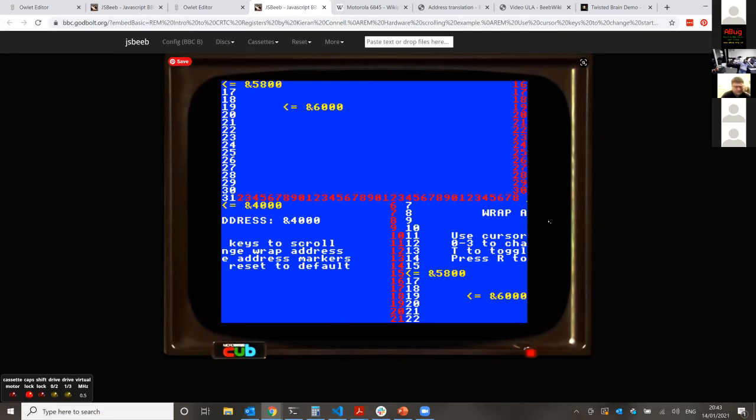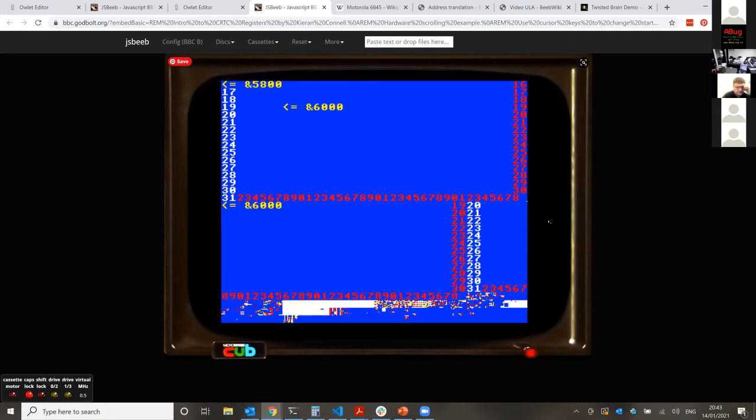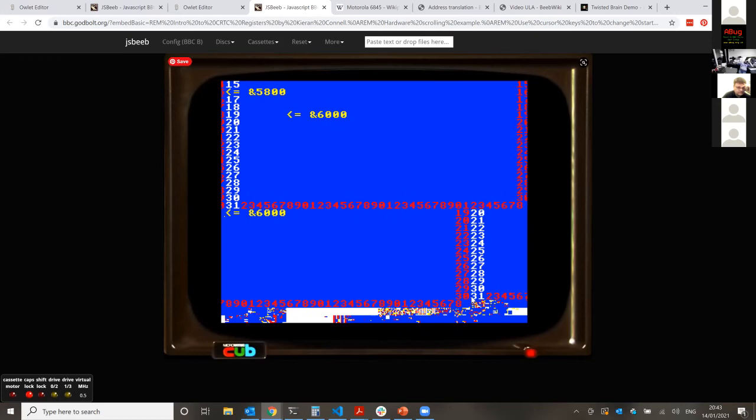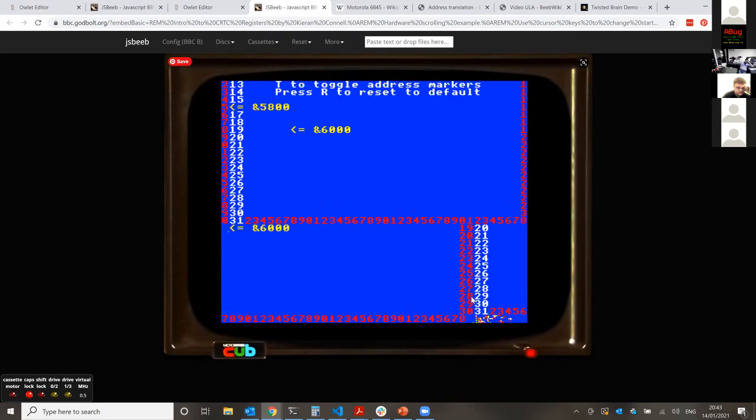And then finally, you can visualize why the wraparound only actually happens once. If we set the wraparound value to be 6000, then when it comes to wrap around the second time, that doesn't happen. It actually goes back to zero. Most of the time you wouldn't encounter this, but it's helpful to see what happens in different circumstances with those wrap addresses.